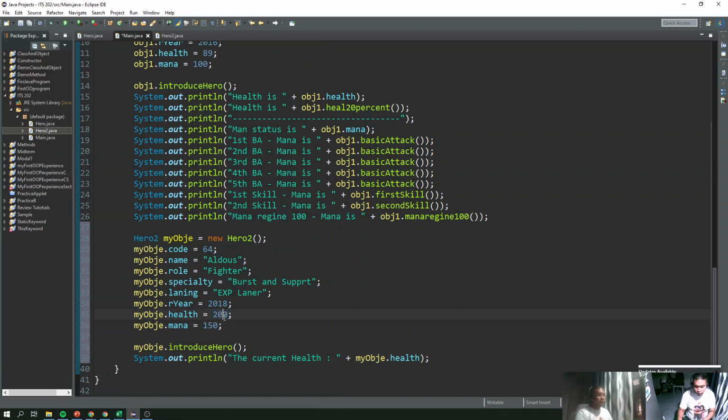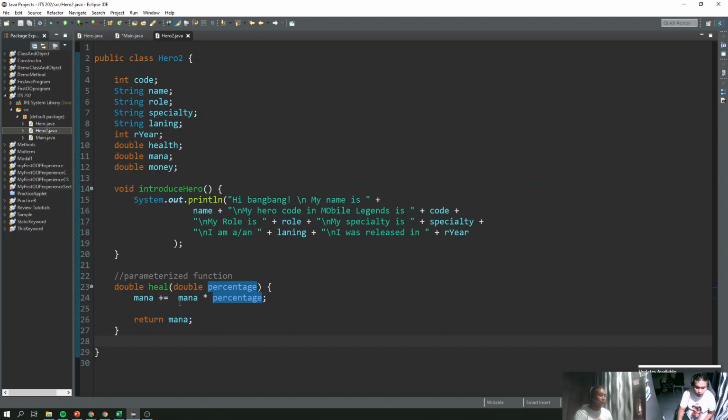So since the maximum health for this one is, for example, 300, we will try to max it using this function, which is health regen. So health regen, we will use it.